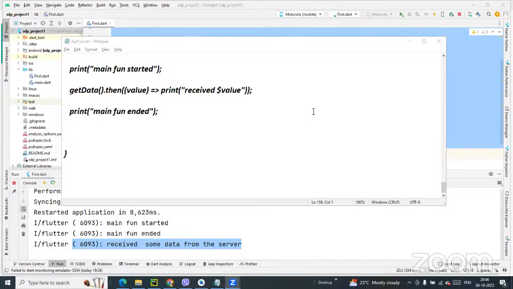Manisha, I want you to work on this part. Okay, I have shared the code with you. Practice that and let me know if you guys have any issues with asynchronous programming.